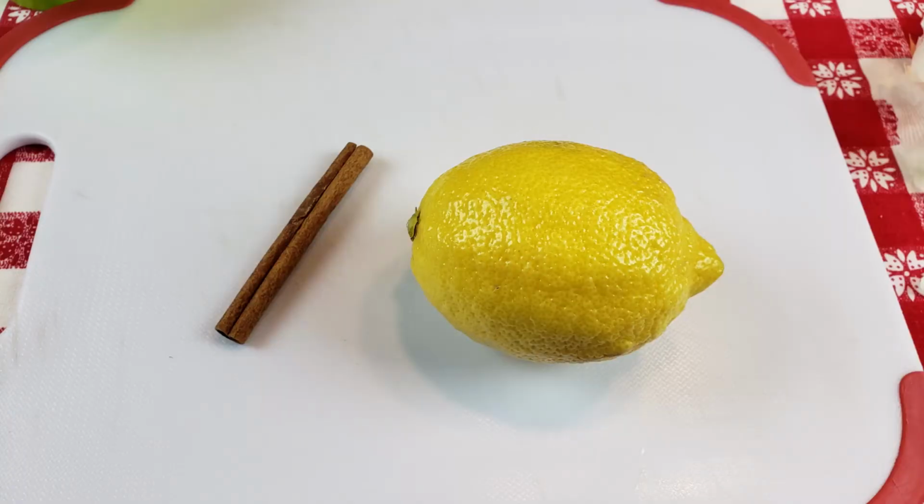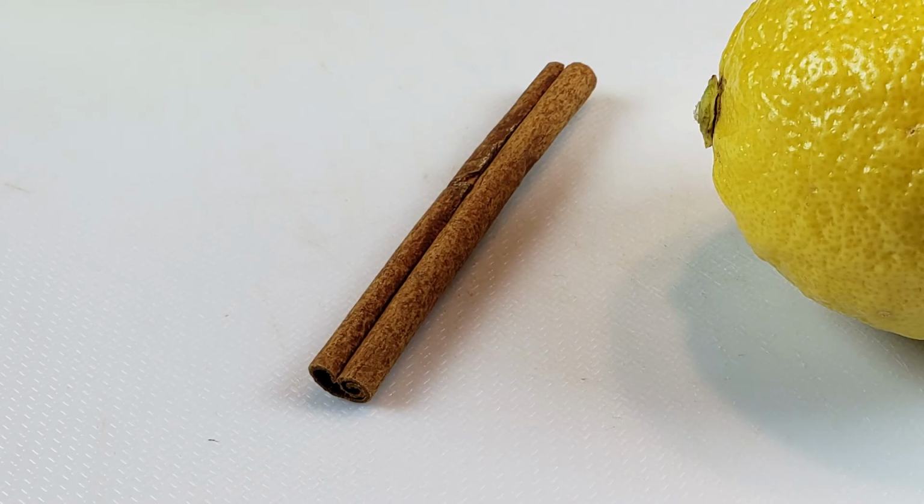You can also add a cinnamon stick. And that smells good. Cinnamon is loaded with antioxidants. It's also an anti-inflammatory. It also has antibacterial properties. It helps to fight bacterial infections, and it aids with your cardiovascular system. So cinnamon would be awesome in a tonic.